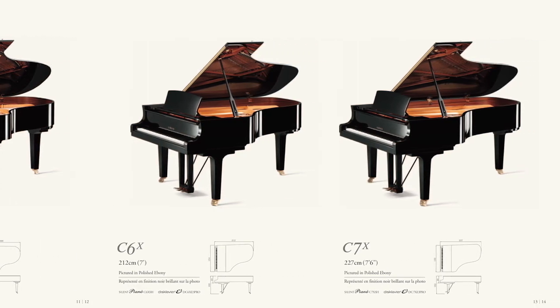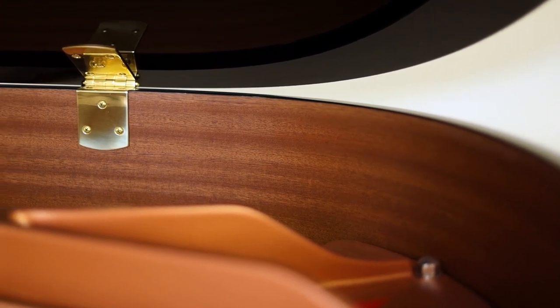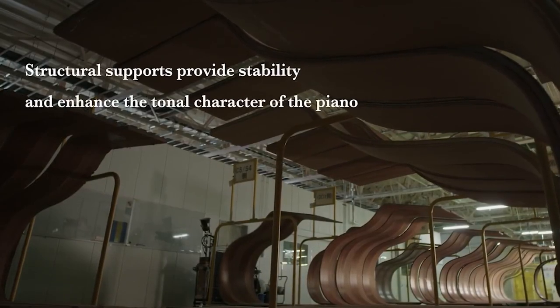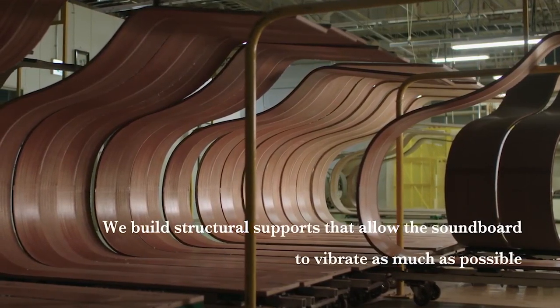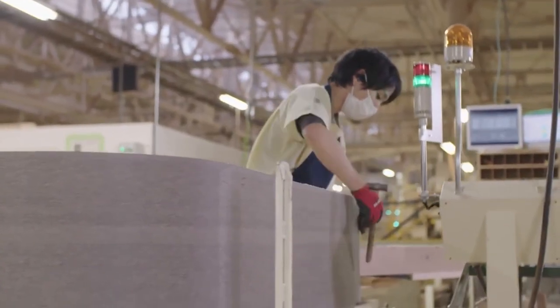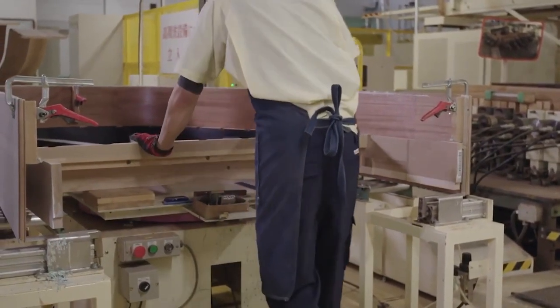CX series pianos feature a thickened back frame for improved support, providing a rich, resonant tone. One of the most important factors in achieving a rich tone is the support provided within the instrument. When playing powerful fortissimo, the force exerted on the instrument causes it to bend slightly, losing energy. The part of the piano that accepts this force and transforms it into deep reverberation is called the back frame, which could be likened to the skeleton in a human body.